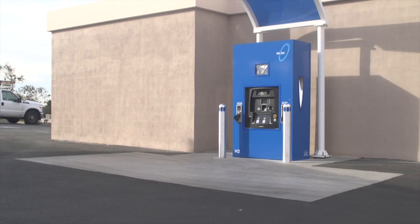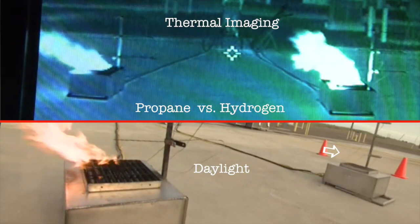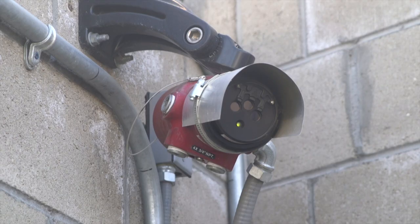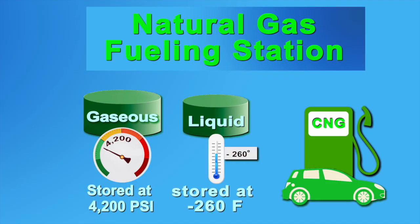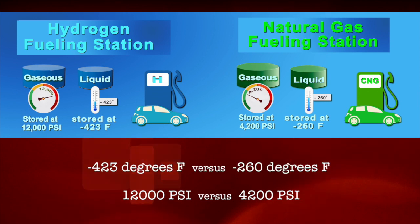Some stations produce hydrogen by a natural gas reformer or by an electrolyzer that separates hydrogen from water. Fuel transfer surfaces must be able to dissipate vehicle static electricity — this is a concern as hydrogen has a low ignition energy. A flame detector is required at the dispenser because hydrogen, a carbon-free fuel, burns with a barely visible flame in sunlight. Gas detectors are required at the dispenser and within equipment enclosures, and dispenser gas and flame detection is also vital as hydrogen is non-odorized. Equipment listings and approvals must be appropriate for high pressure hydrogen. The high pressure and hydrogen's ability to penetrate many materials compels very rigid requirements. Previous experience with CNG stations is an asset, although CNG pressures are lower and LNG cryogenic temperatures are higher.